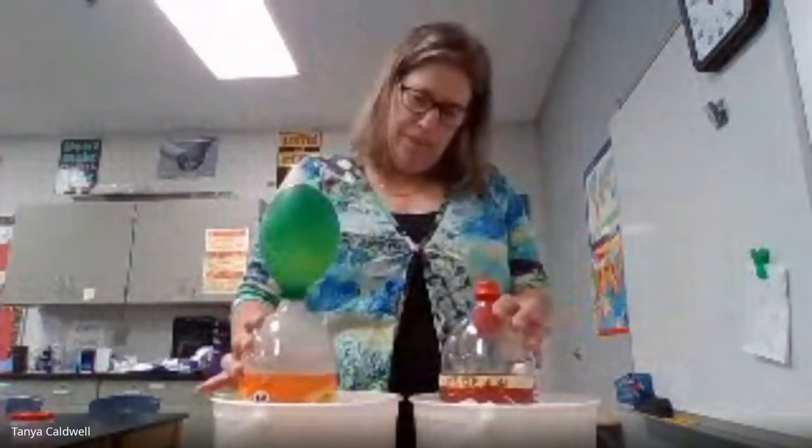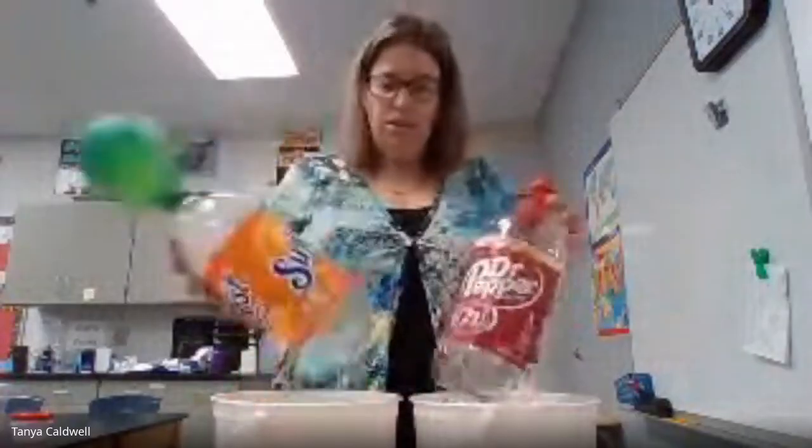If I pull these bottles out in just a moment, you're going to see that this cold one — the Dr. Pepper bottle — is almost collapsing in on itself, where the Sun-Kiss bottle with the green balloon is getting quite firm. There's a little bit of melting going on at the bottom because it's so hot. Do you notice the bottles have collapsed down on themselves? And the Sun-Kiss bottle has actually melted some. That is an example of kinetic energy — the molecules inside the hot one are expanding, getting bigger and dancing around and moving, while the cold ones are collapsing in on themselves and huddling together. Like if you were cold, you'd huddle together. And that is your example of kinetic energy.